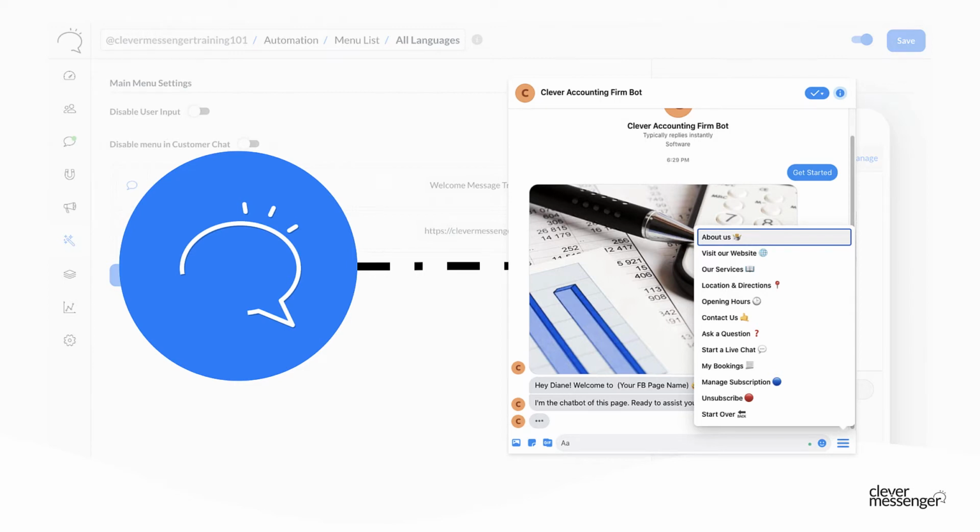And once they click on those menu items, it either takes them to a website, or it reveals more about this specific template. This too has multiple use cases. For example, you can use it to showcase opening hours, start a live chat, or anything of that nature. So very cool stuff, because this allows people to better navigate through your chatbots and overall deliver a better experience. Now, without further ado, let's get started.